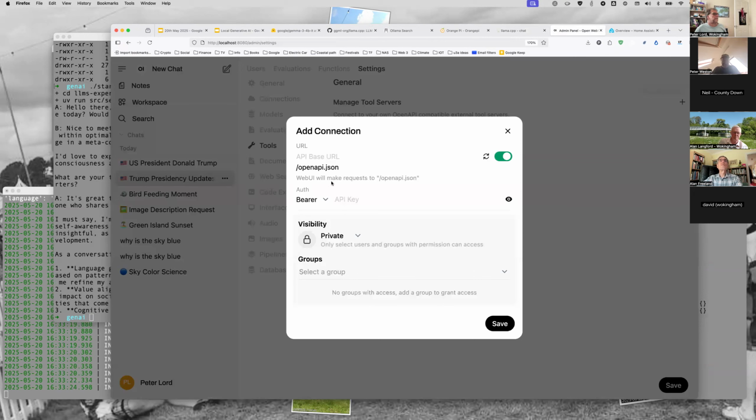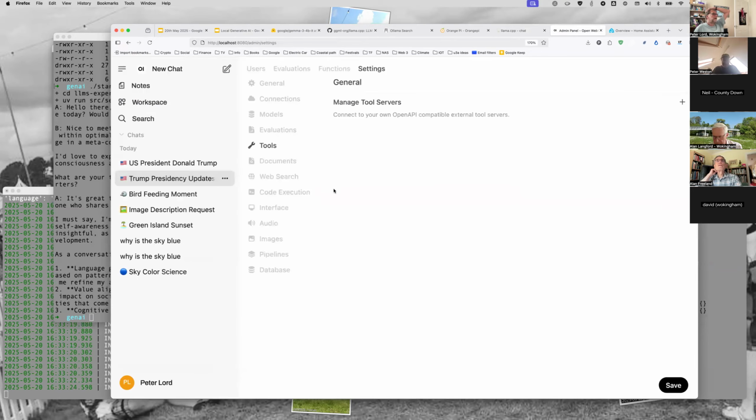And I believe what you need to do is have a look on the web UI page, and they've got lots of examples there. Okay. So it's got some default tools: web search, code execution, images that we saw, pipelines, databases.